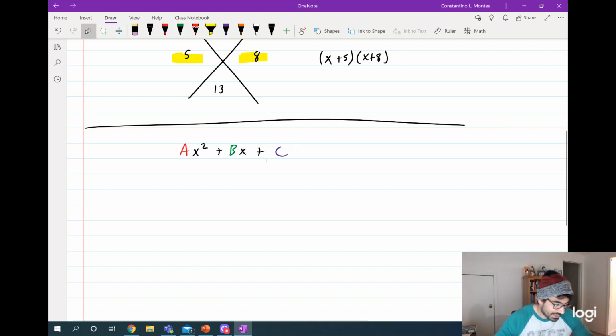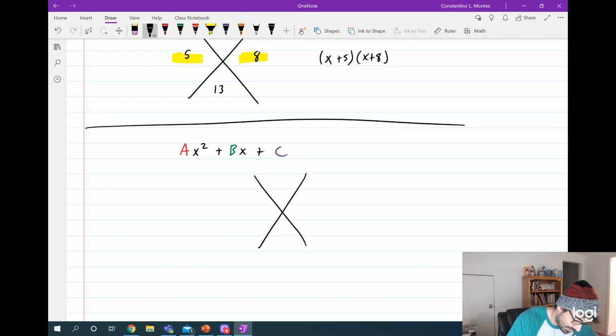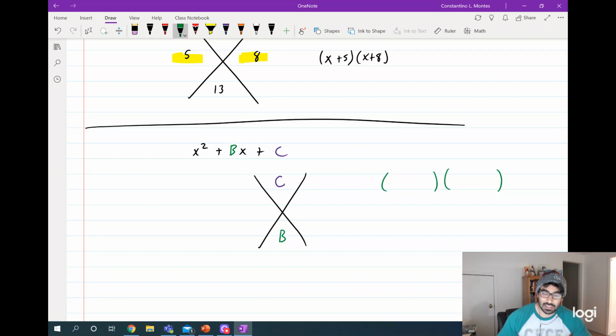So when we do the x game, and I'm factoring, in the case of our situation, we are not dealing with the coefficient of a being anything other than 1, so I'm going to erase that. So really, for the x game, we're thinking of what times what gives me c, but when I add it together, it gives me b. And remember, the whole goal right now is to go backwards. We want to be able to write them in that form, right? So it's in this trinomial form. We want to be able to factor it.